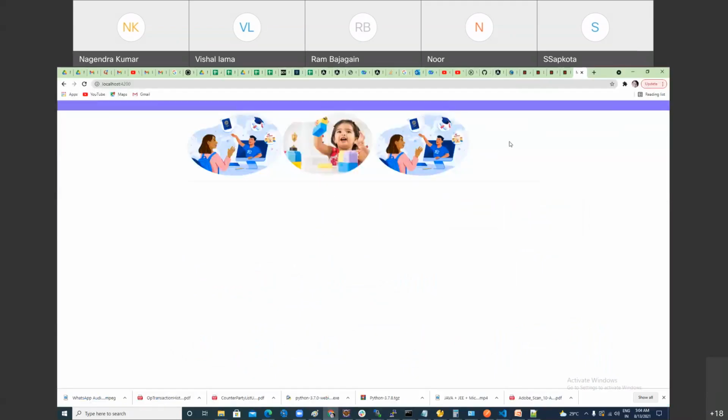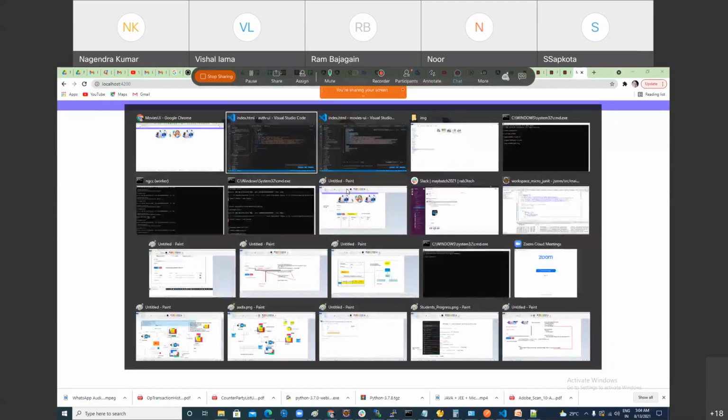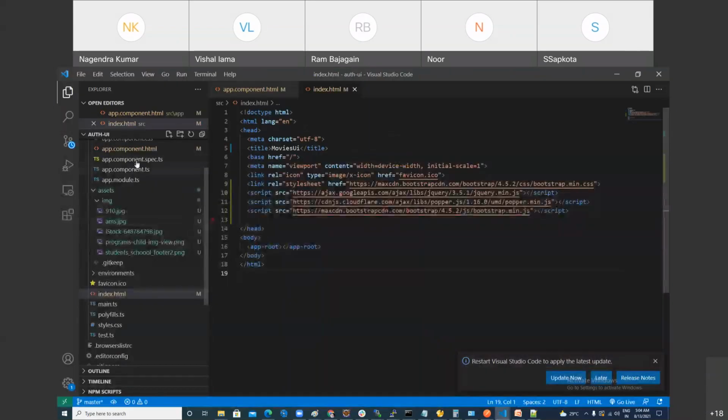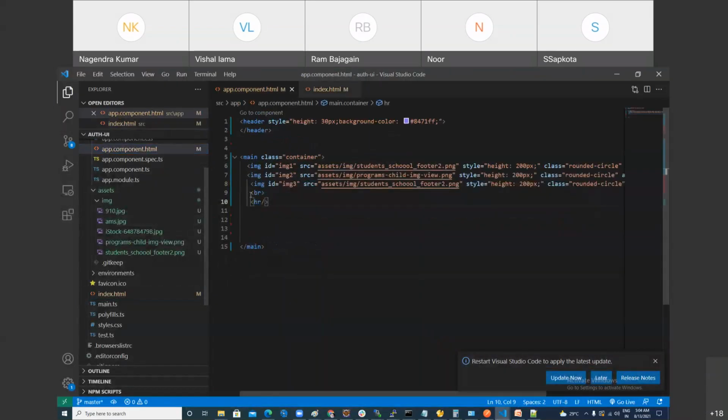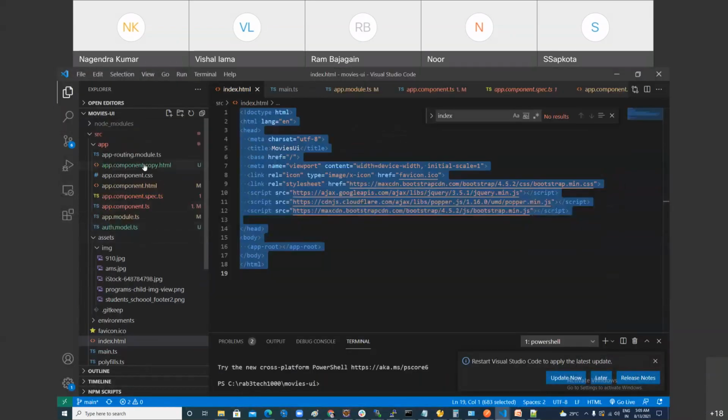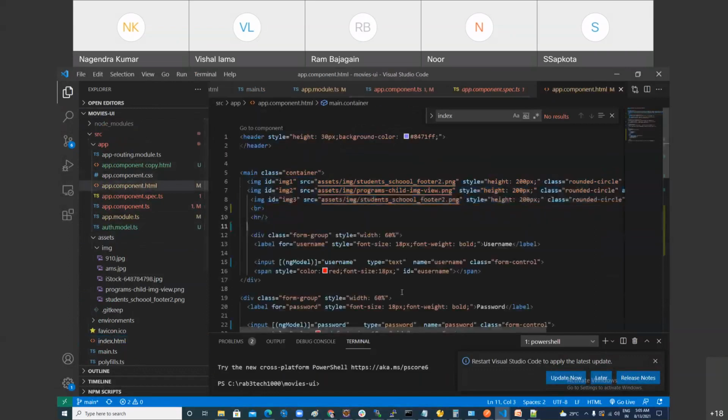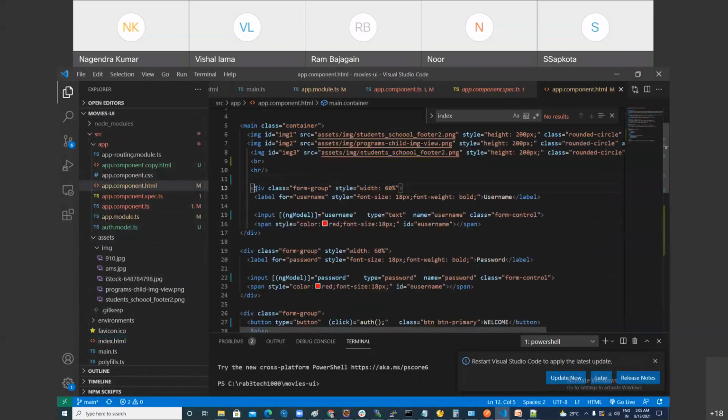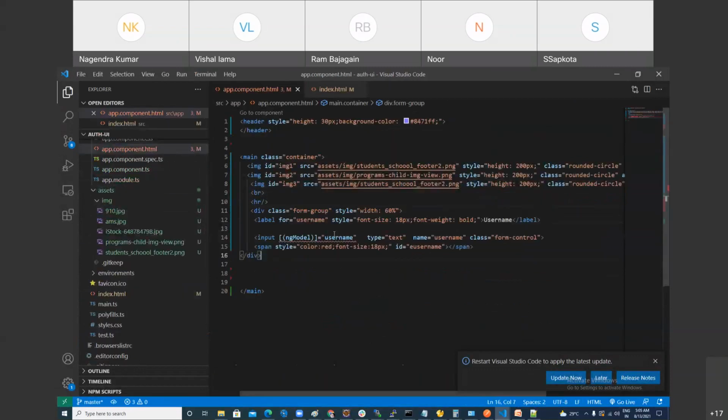Wow, it's looking nice. I have to design my login page. You know how to design? In order to design it, I already explained the bootstrap thing. You know it, right? If you allow me, I can copy paste. So we have division, right? This is a block element. And here we have form group, right? You know it. Let me copy paste. If you don't know, let me know. Yep. You tell me if anything here is not clear to you guys.